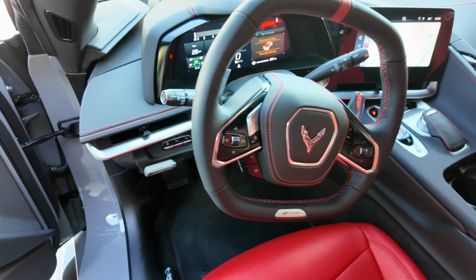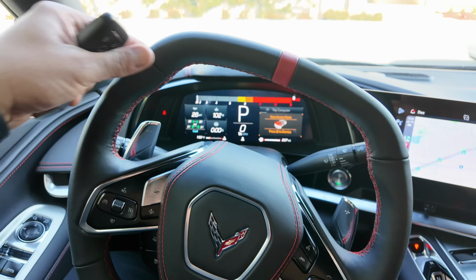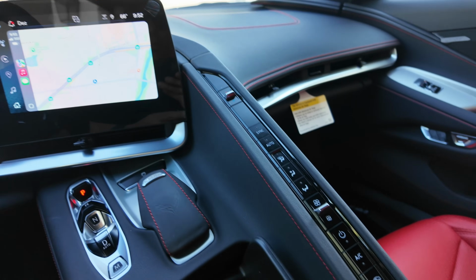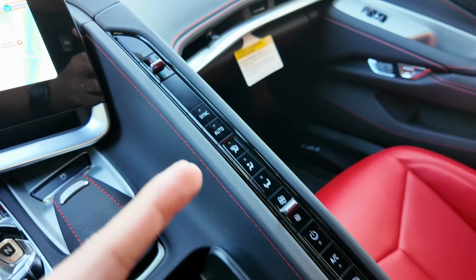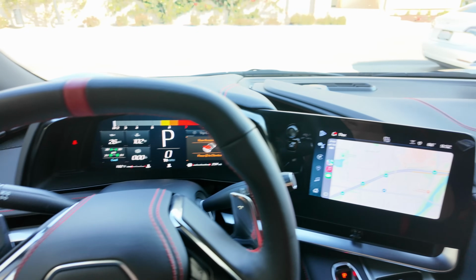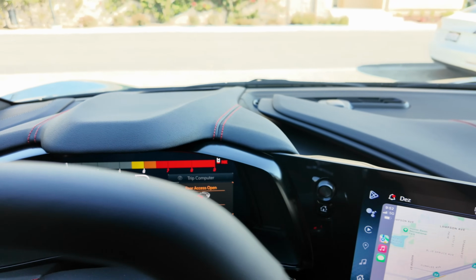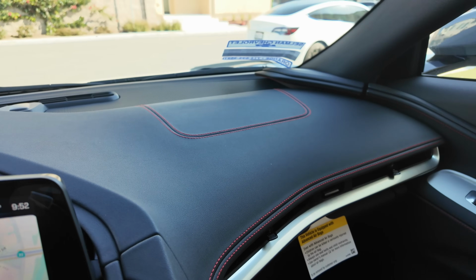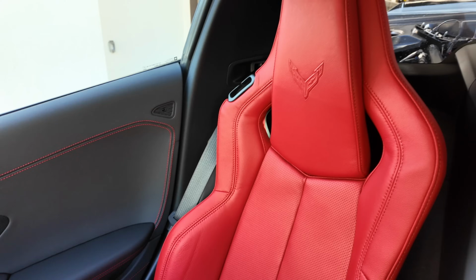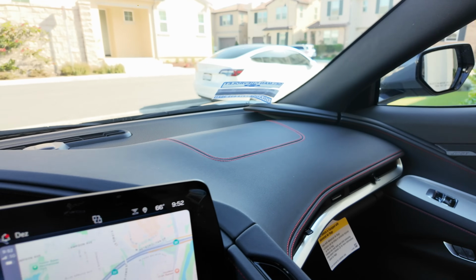As we jump into the interior of the car, I really like the way that GM designed everything, right? So to me, everything is driver focused. It almost feels like you're in a cockpit. Everything is facing you. The buttons are facing you. The screen is facing you. The dash is facing you, right? So really driver focused. And the interior, right? I really like the quality of the interior. It's good. When you normally think of Chevy, you think of not that quality or cheap. But I like the quality of the interior. Everything is really nice on the C8. So they did a great job.